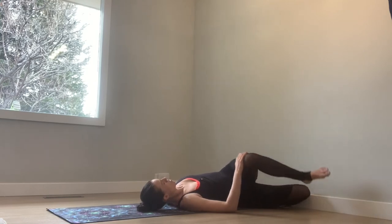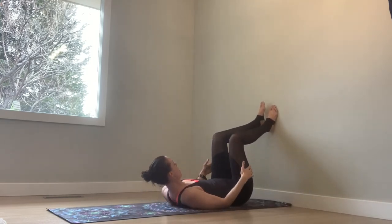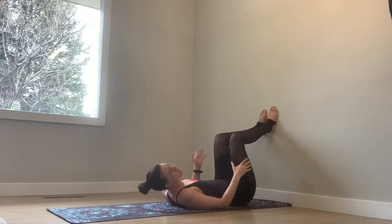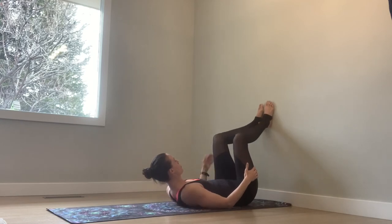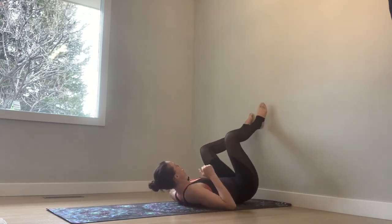Then head through center, bring your legs back up through center. So the next variation pose we're going to do, you can vary it either it's wall bridge, or you can try to even do a shoulder stand. So I'll show you both. You may want to scooch a little bit closer depending on your strength and your flexibility.